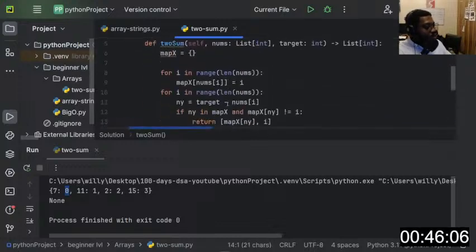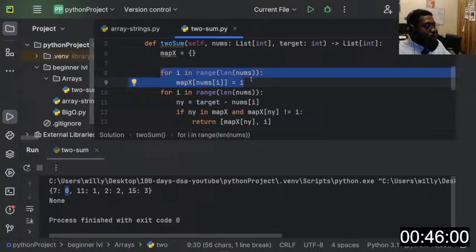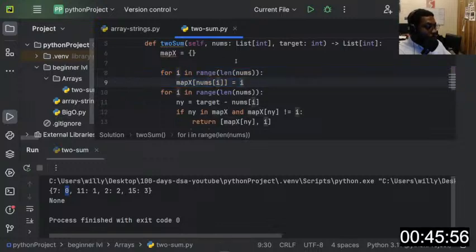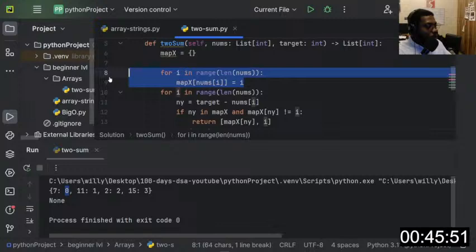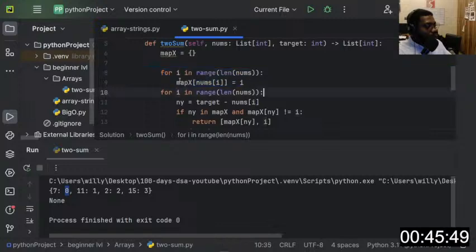And the time complexity of this is O of n, because it will take as much time to create this loop, this map here. This is O of n, because it's just one operation that is happening here, and it is based on the length of the items in these nums here. And then the second one will be this one here.